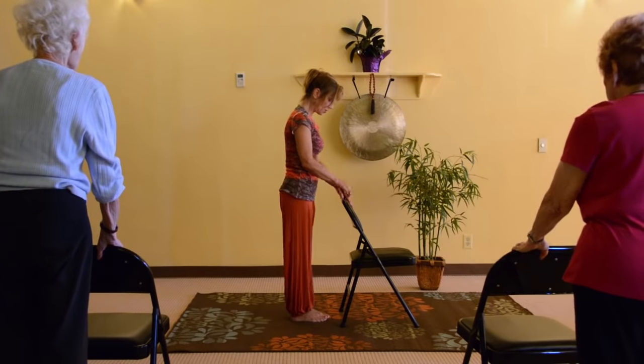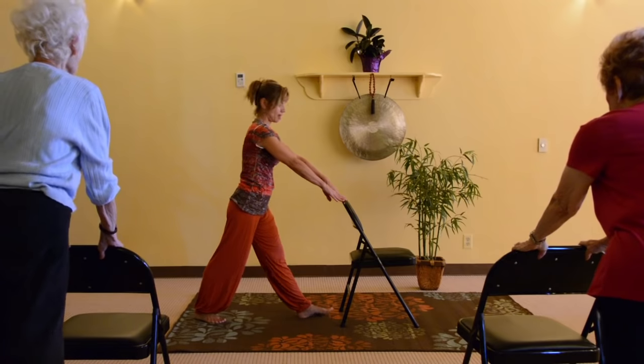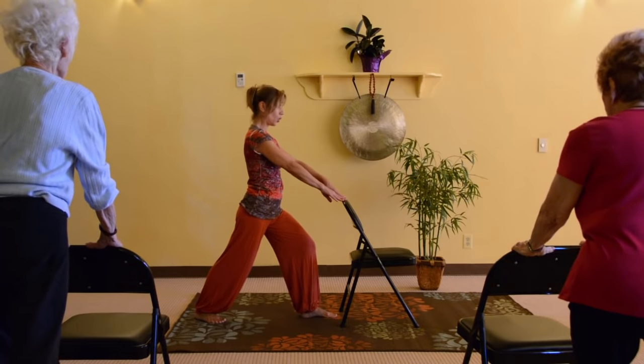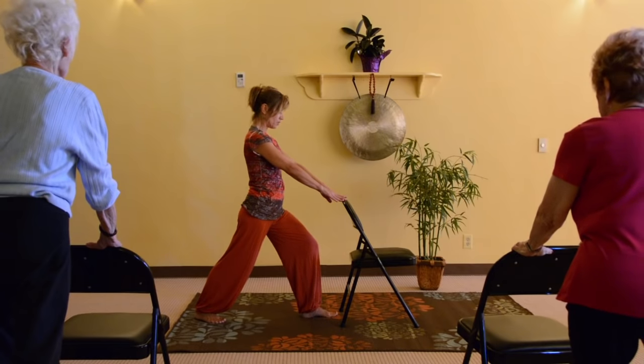So the left foot straight, right foot steps back. Hands on your chair so your hips are forward, and then we'll bend that left knee. So again, just tracking, make sure that knee, because we're gonna hold it strong. We're gonna hold it quite a long time. So we wanna make sure it's strong and we're solid.